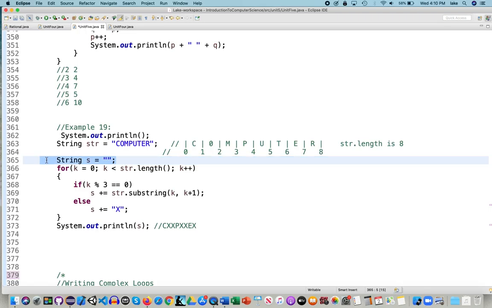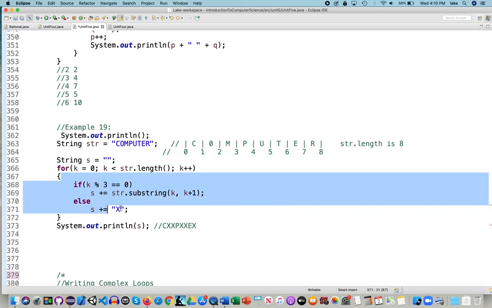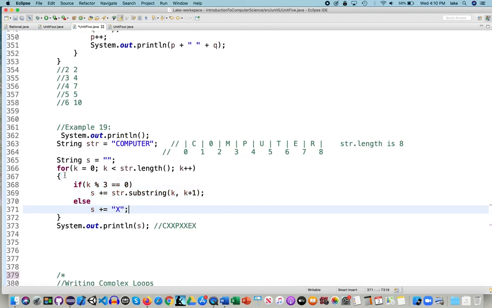There's a string here that's empty, and the string gets concatenated in here based on a condition. So we are going through every single one in this string from 0 up to k less than the length. So when we get to the length, this is finished. So this is literally 8.